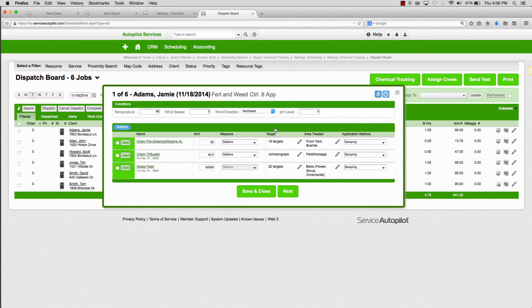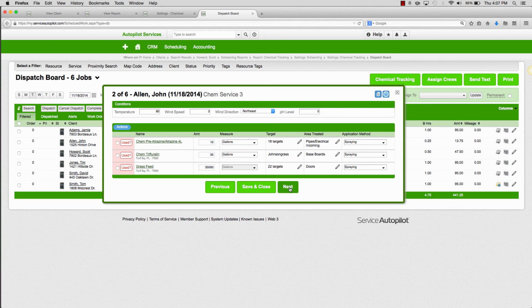You set this up in advance in terms of what chemicals or what mixes need to be used at different times of the year, and also depending on what service actually gets scheduled. So all we're doing at this point is coming in, and for each of our customers, we can set a global temperature, global wind speed and direction, or for the pool care companies, if you need to set a pH level for the different customers' pools, you can do that here, as well as modify the anticipated or the budgeted amount of a specific chemical used. And as we click through these options, we get to modify that for every customer.